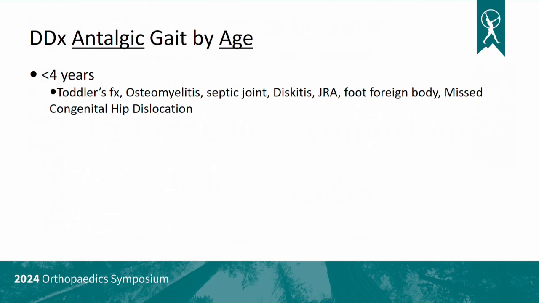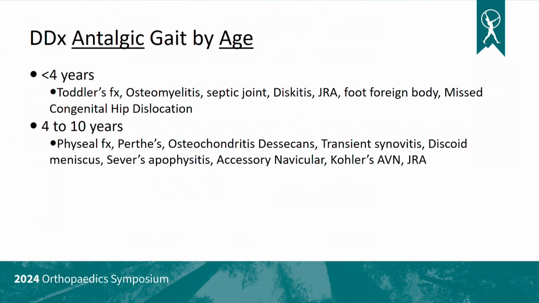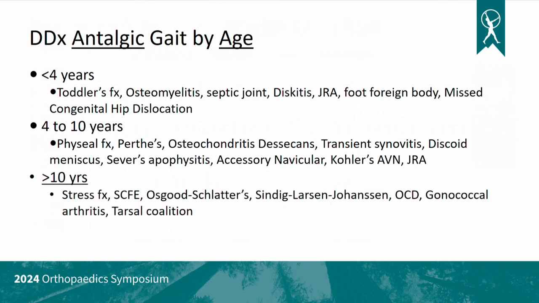We just found it. So if you look at the 4 to 10-year-olds, they can have some of the same things the younger kids can have, but we start thinking about other things like Perthes disease, OCDs, and those are often in the knee. Sometimes they can be in the ankle, other places, but the knee and ankle would be the most common. Discoid meniscus can sometimes cause swelling in the knee in a younger kid, and pop and swelling and pain and limp. There are some different types of avascular necrosis in the foot, in the hip, and these can cause limps. And then in the older kids, sometimes we'll see stress fractures with sports. We can see some of these other conditions I'll talk about more later, but sometimes just thinking about the age of the child will help us narrow in on what might be causing them to limp.